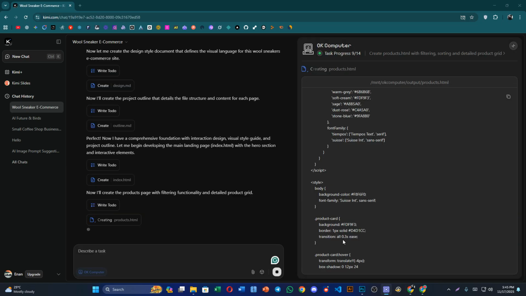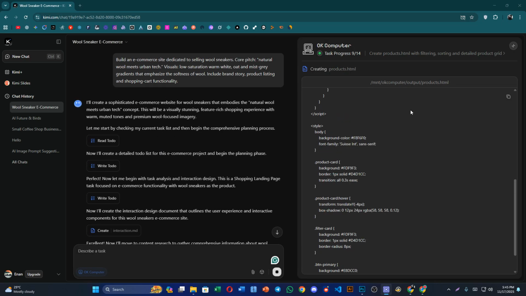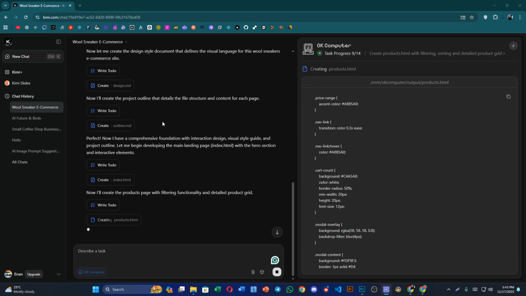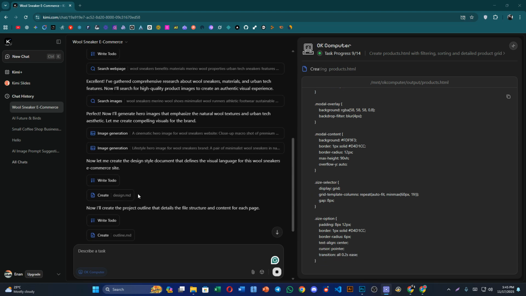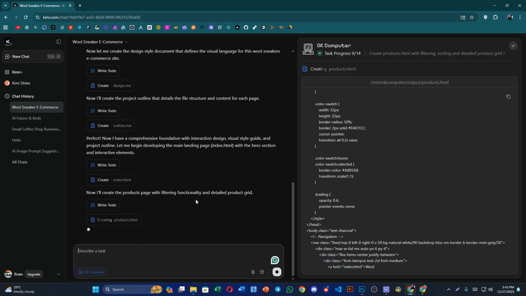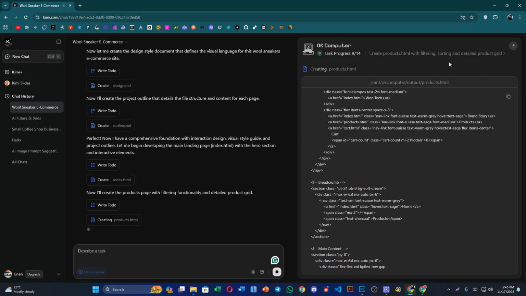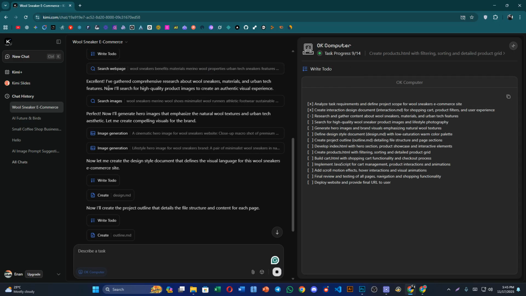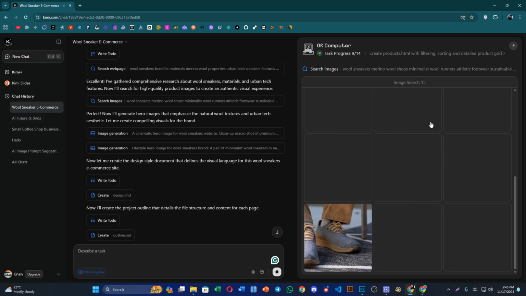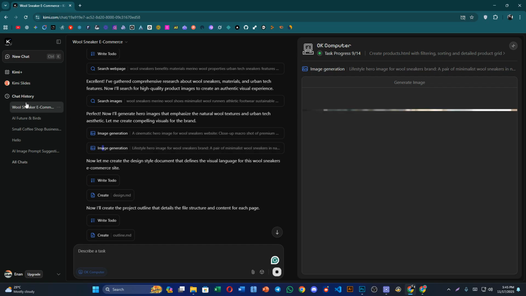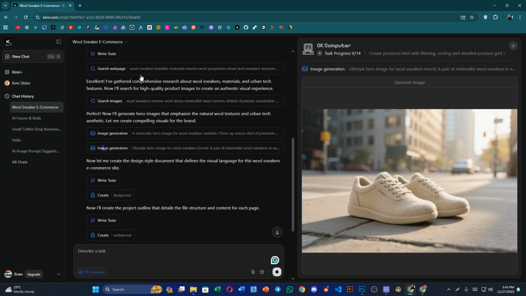Okay, so you can see it's created everything for you. It's like other chatbots such as Gemini, with everything, the ins and outs, created. You can comment here and have it create things for you. So this is the app. Now you can see everything: search, images, different images, and they create the full website.